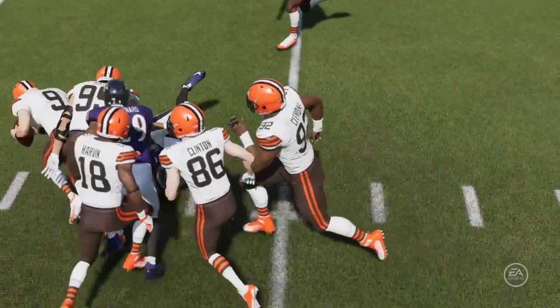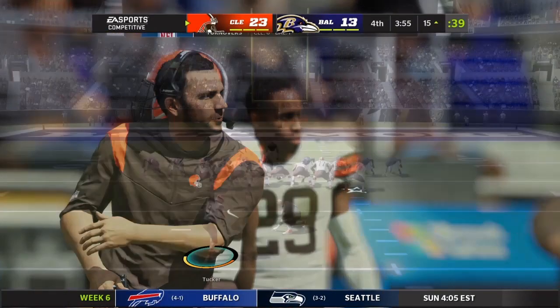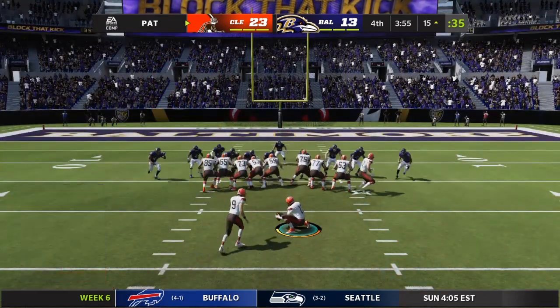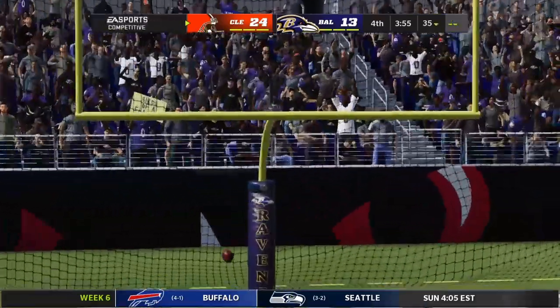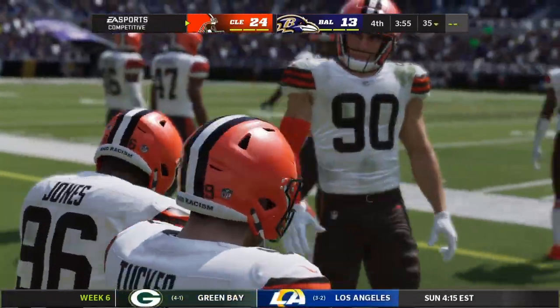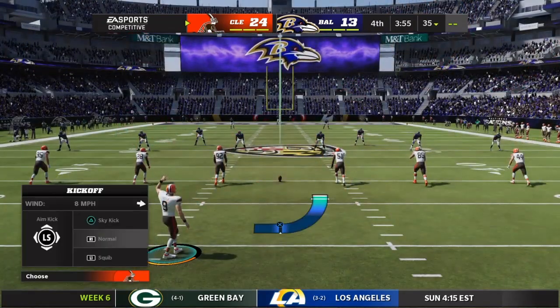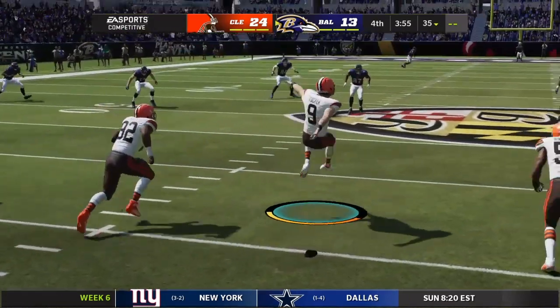But that's got to be so disappointing for a defense. You force the fumble, think you got a chance at a turnover, and instead, not only do you give up the football, you also give up a touchdown as well. Yeah, you just think to yourself, you've done all the hard work, right? You forced the fumble, but when they didn't come up with it, I think they relaxed a little bit or maybe lost their focus as well, and it ended up turning out to be a touchdown against them.